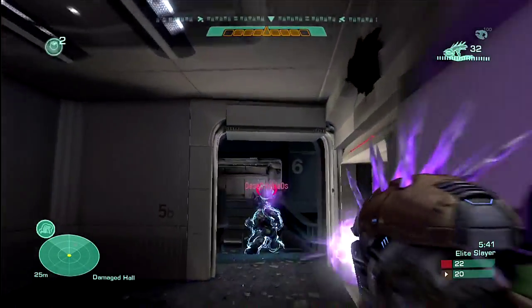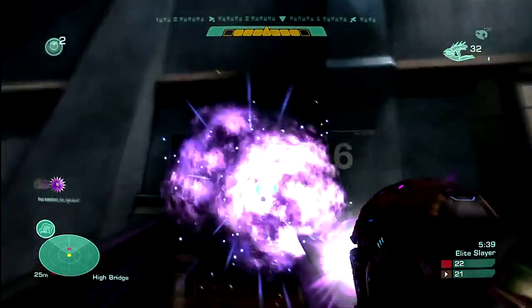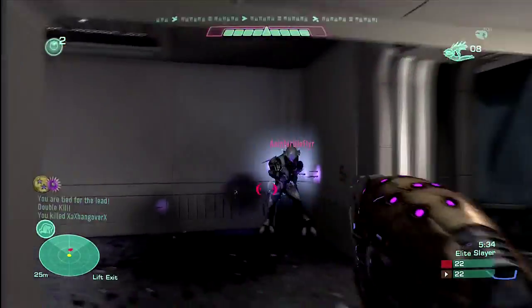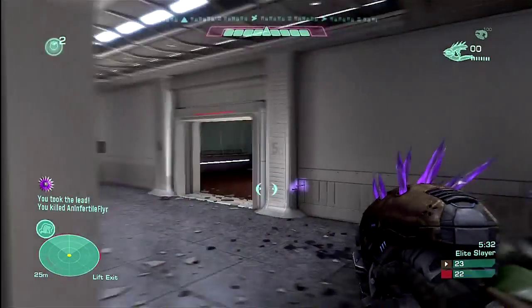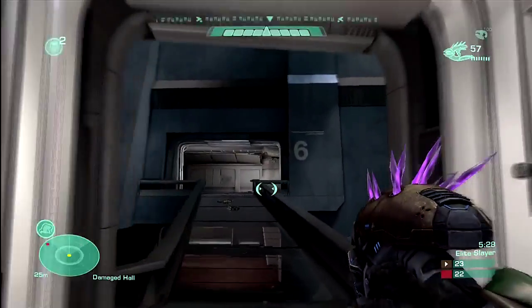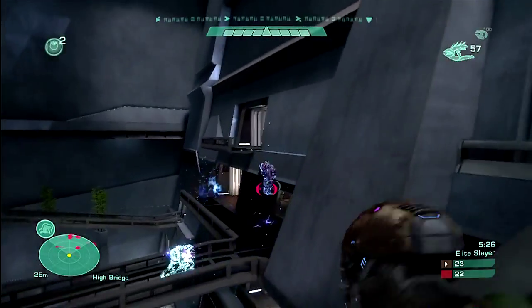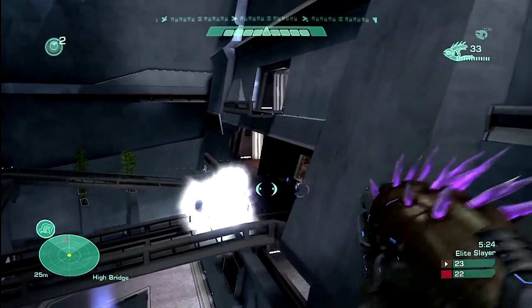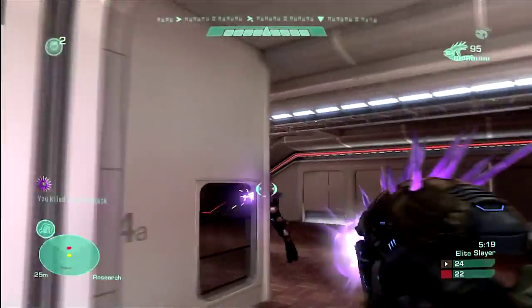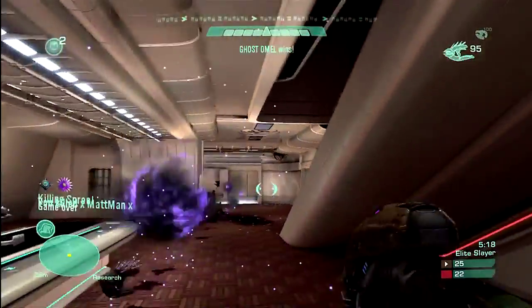So we're just gonna wait and whoever comes out first of armor lock, we're gonna kill. Oh, double kill once again. See? And we killed him too. People, it's just silly. I might not get first place, I might, it doesn't matter. We're gonna get that kill and then we're gonna try and kill him.